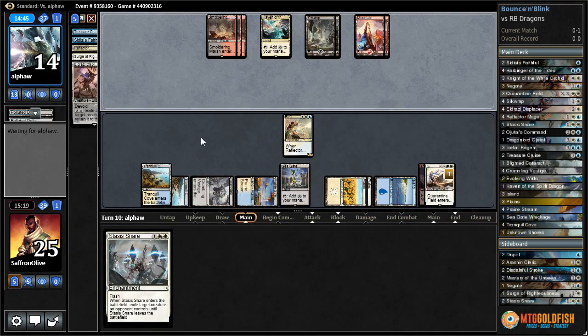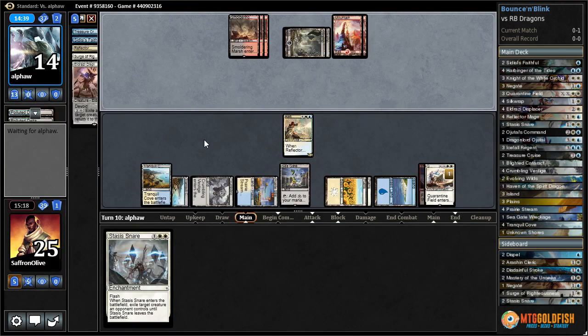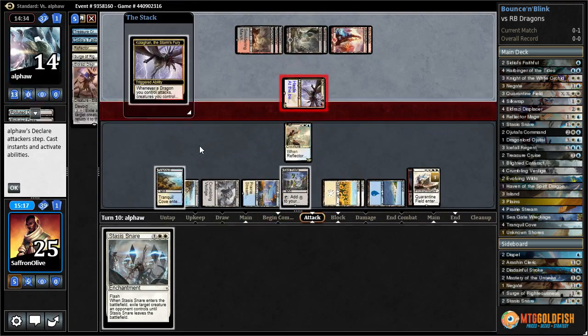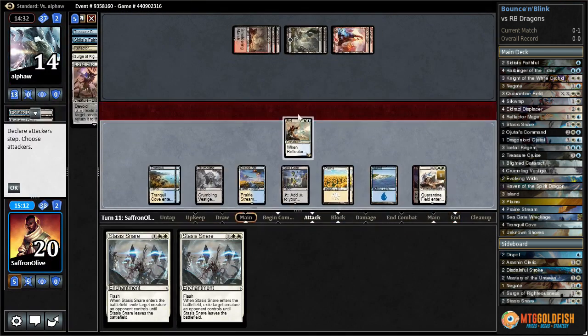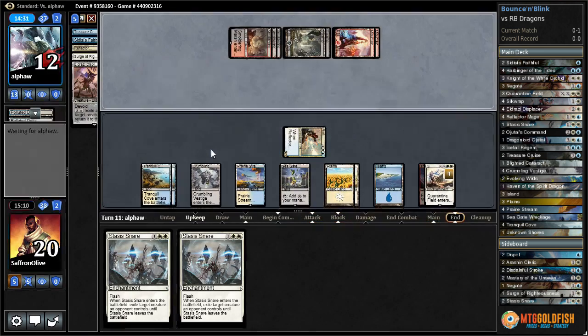Kolaghan. They might just do it right now. Yep, Haven gets back Kolaghan. Probably dash it in. Good news is we can answer it with Stasis Snare next turn. So we take 5, down to 20. Another Stasis Snare. Alright, get in with Reflector Mage. Put our opponent to 12. Pass the turn.